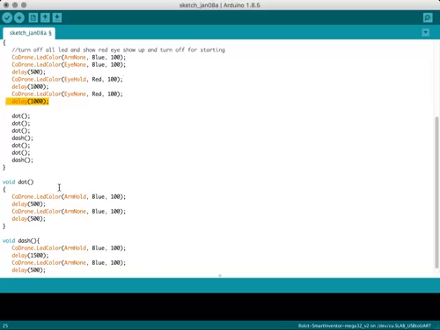So we create a function called void dot. A dot is 1 unit of Morse code. It's just a short blip, so we recommend 0.5 seconds or 1 second. So we have the arm holding blue at a brightness of 100% for 500 milliseconds, so that's 0.5 seconds.